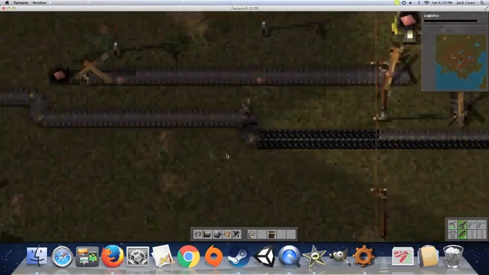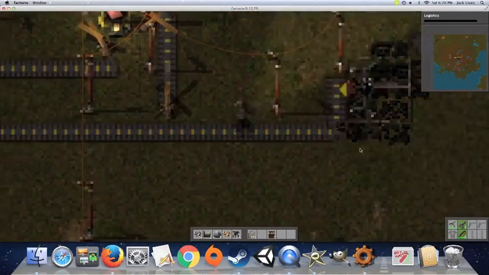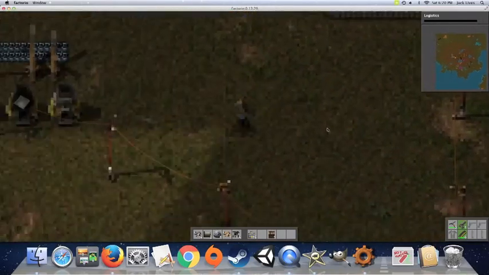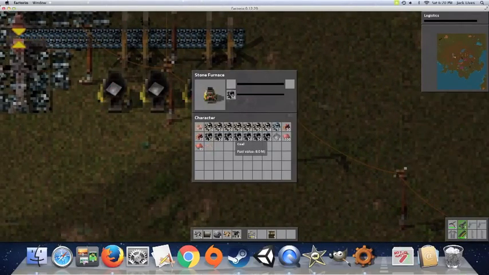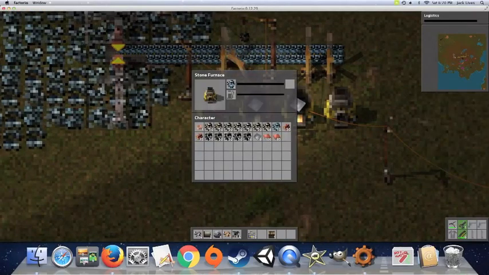Okay, let me just gather up all this coal. Now our coal still is not on both sides of the conveyor belt. The both sides of the conveyor belt was just old coal. So, we will work on that in the future.